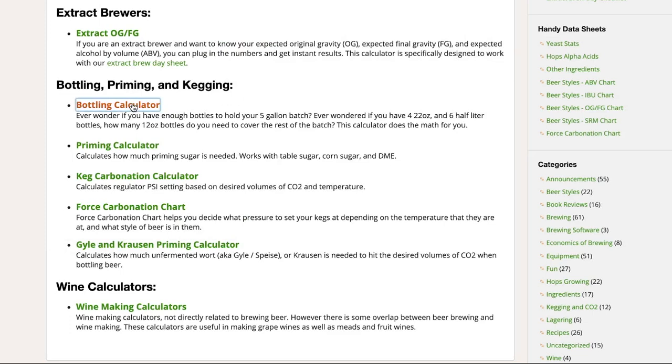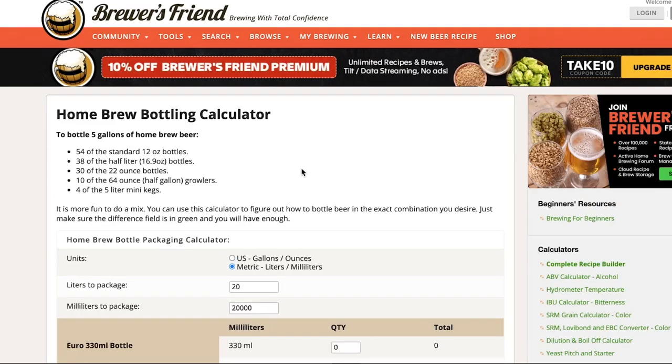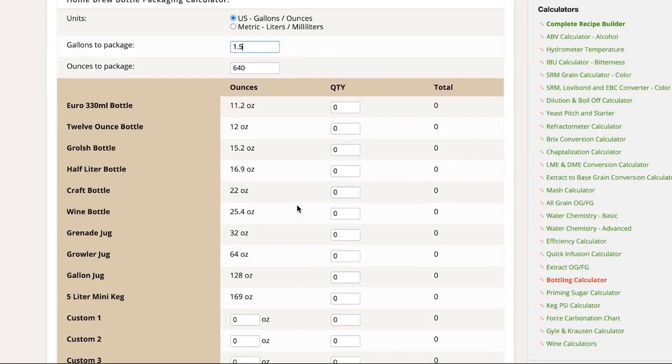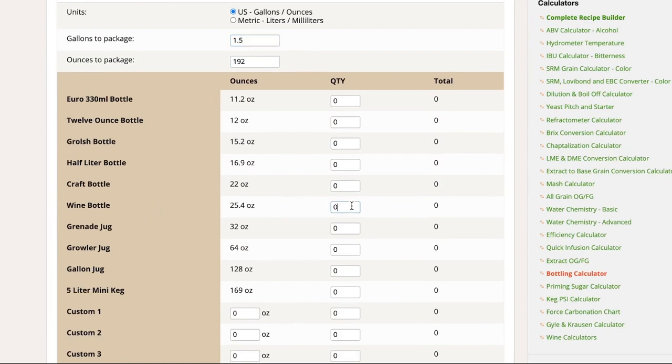By the way, this bottle calculator is super helpful to use. You put in the amount of liquid you're bottling, and you start entering types and numbers of bottles until you reach the right amount of bottles needed. I always add a few more just to be safe.